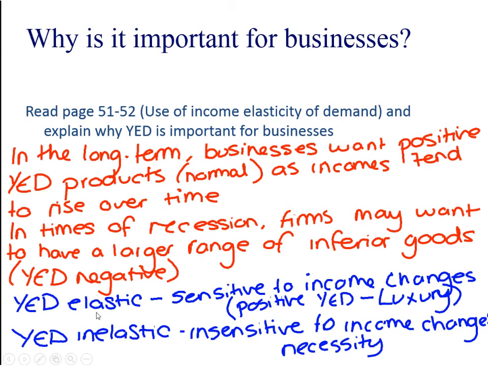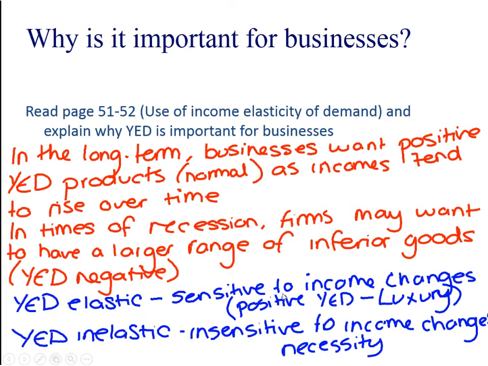YED being elastic, and just a note here, students sometimes get a little bit confused. They think if it's elastic, it's normal. If it's inelastic, it's inferior. That is wrong. That's completely wrong. You can have an elastic figure that's normal or inferior. You could have an inelastic figure that's normal or inferior. But YED being elastic means that it's sensitive to an income change.